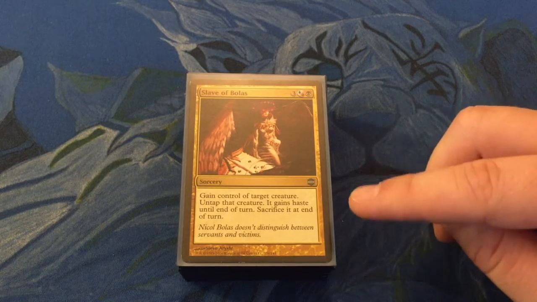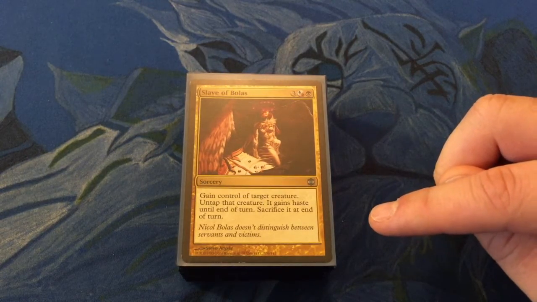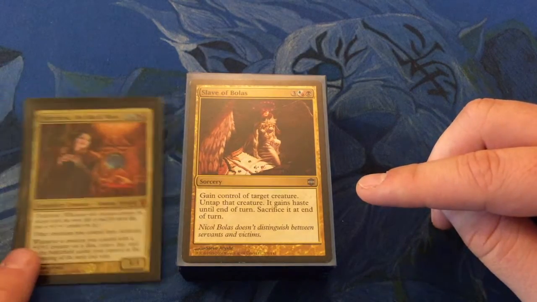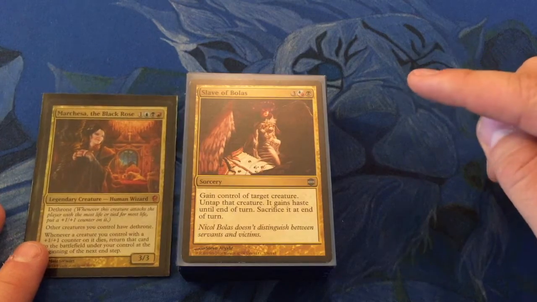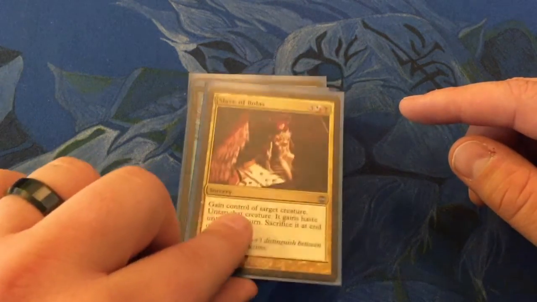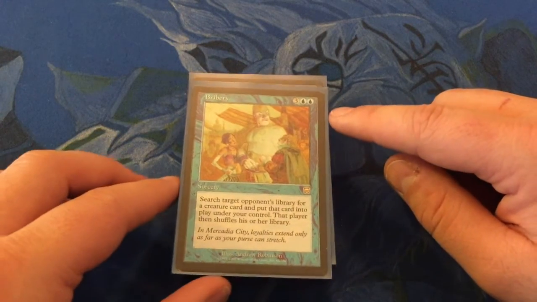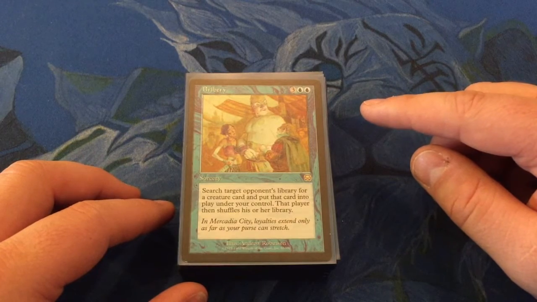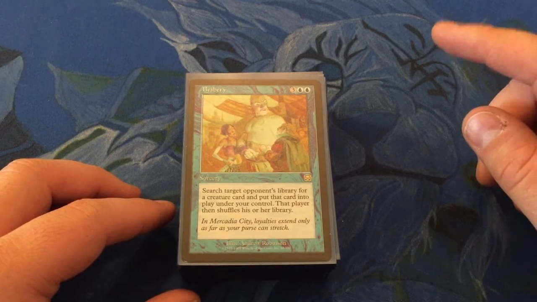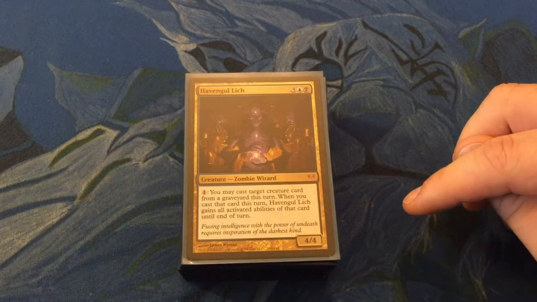Slave of Bolas, 5 mana, gain control of a creature, untap it, it gains haste, sacrifice it at end of turn. So it actually will sack itself, just in case I have Marchesa out. I could dethrone, it'll sack itself, and I'll gain control of it permanently until they kill it again, or I kill it. Then we have Bribery, which is just search your opponent's library for any creature and put it into play under my control. So it's a good card.